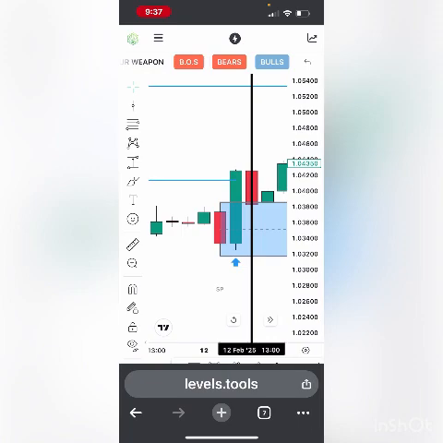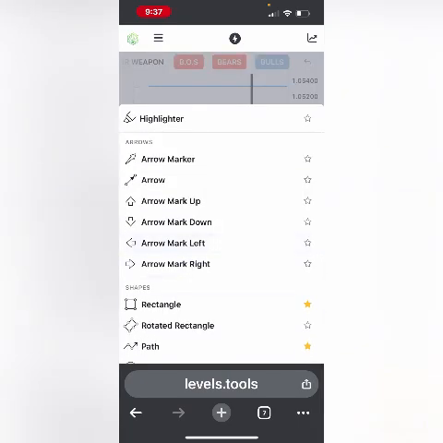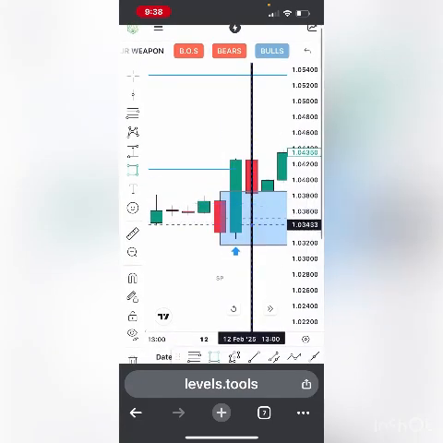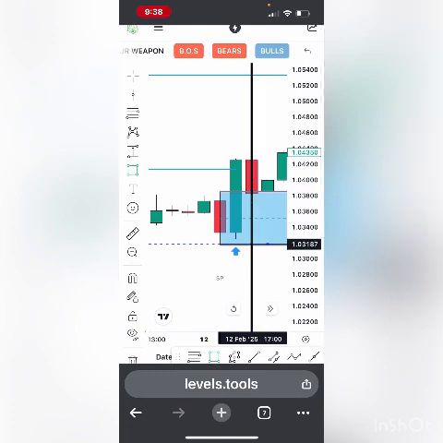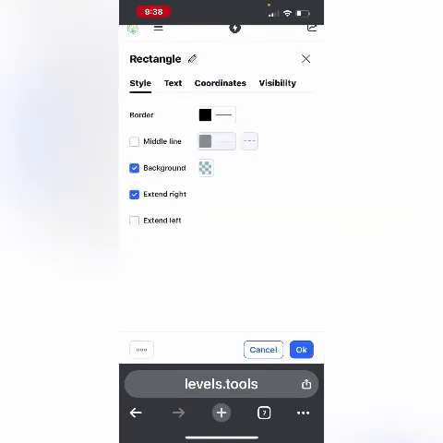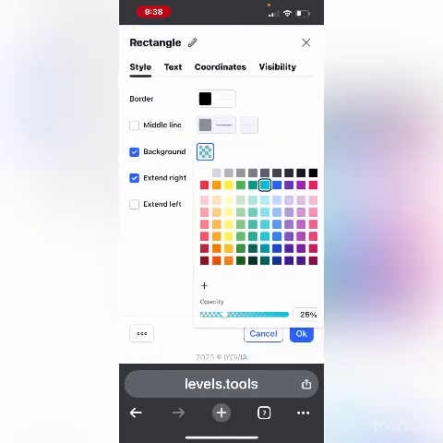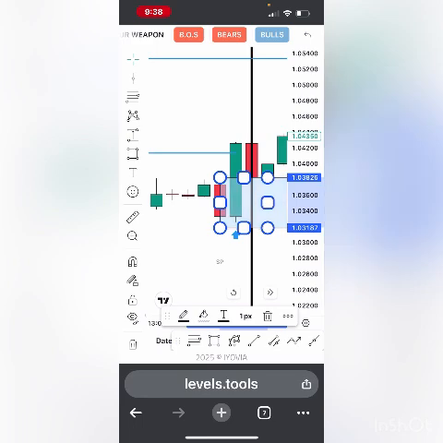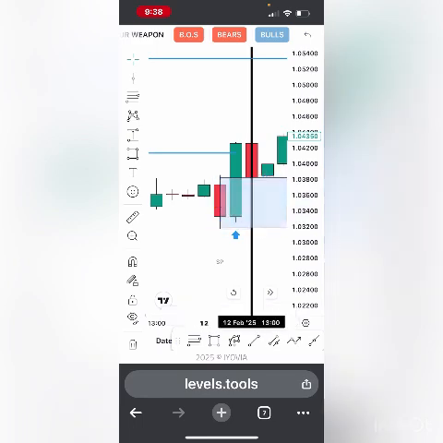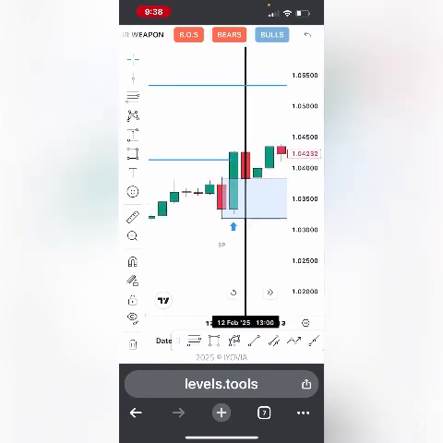Now, another thing you're going to have to do: when you switch to a lower time frame, this box is going to disappear. So let's go ahead and throw another box right on top of it. Just like that. Make sure you extend it to the right, and we'll put it right there. Okay, put a box right on top of it. And now you can turn your boxes off. Notice that when we drop to a lower time frame, the box is going to disappear, because every time frame has its own demand zone or starting point. Okay, so now we've got the vertical line.